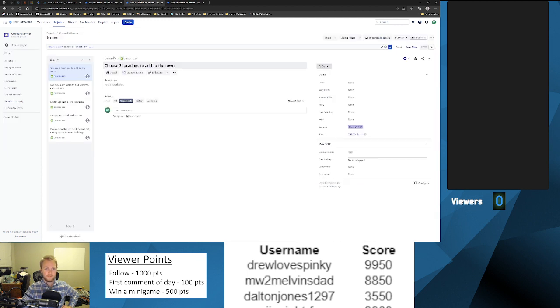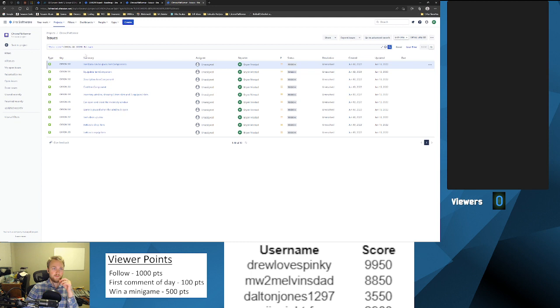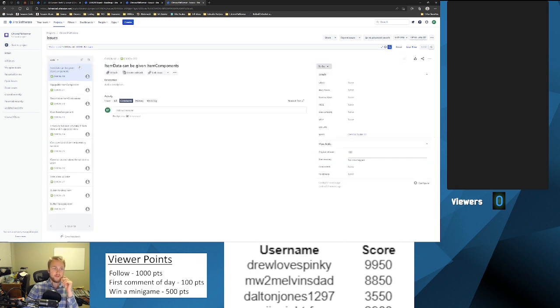So I've broken the town design into these 5 stories here. And then I've broken the inventory down into these 8 or 9. 1, 2, 3, 4, 5, 6, 7, 8, 9, 10. 10 stories. Doesn't really matter.